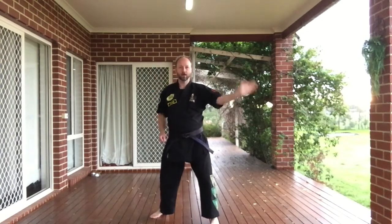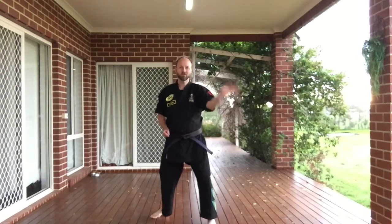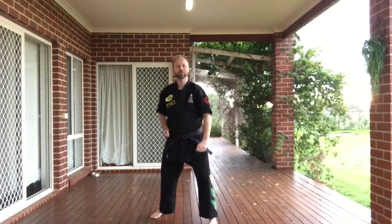Lower block, outer block. Lower block, outer block. They kind of go together. It's kind of fun. Alrighty.